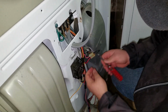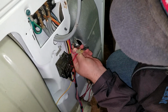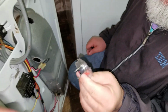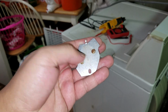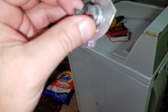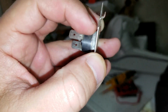And unfortunately, there's nothing on there that could be cleaned or sanded. Not really. They just go bad. Oh, okay. It's more like a button. Right. There we go. That should go. It has a metal tab. There it is. That's the part. Is there something missing? No, that's it. Because what it does, that metal plate that you're looking at, gets hot from the air that's flowing through there. And if it gets too hot, then it shuts it or turns it on or whatever that thing is supposed to do. So you're telling me that this metal plate right here gets hot and cold, and it transfers to that, and it talks to something in between.